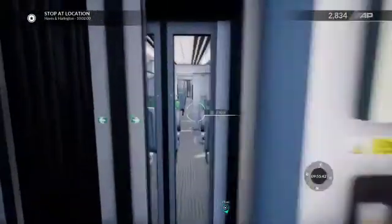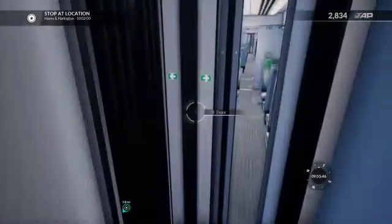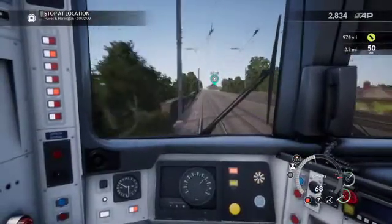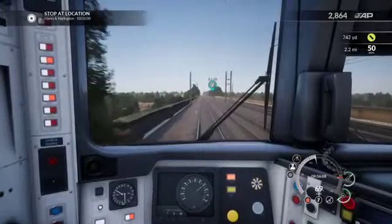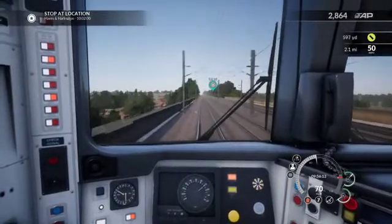In terms of the interior and what it reminds me of, actually, there's this interior, I don't know why that door's not opening, but there's this interior on the London Northwestern Railway. I think it's London Northwestern now. They've changed the name to. But yeah, basically, it reminds me of that sort of interior. A very similar interior, a very dull interior. Maybe a bit worse, in fact, overall, but yeah.